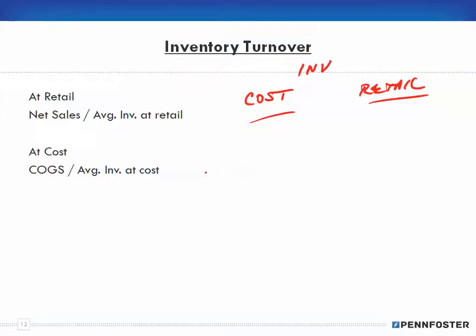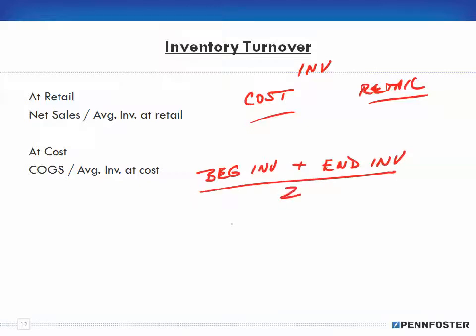But for those who don't know what average inventory is, average inventory is simply a calculation. It's your beginning inventory plus your ending inventory, and you're dividing it by 2. That gives you your average, or the middle. That's the formula for average. That's how you average. So just to give a quick set of numbers so it sticks in your mind here. And this doesn't matter whether it's retail or cost.